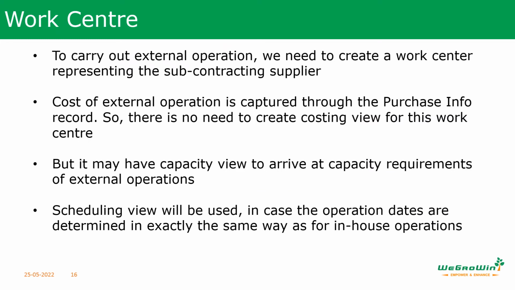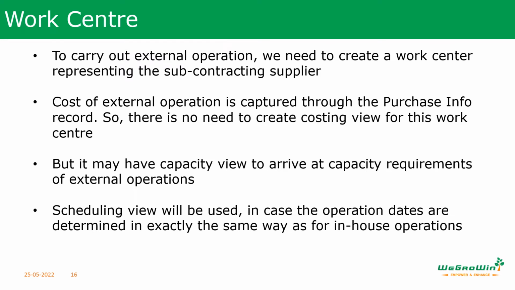So work center is created for the supplier who is going to do the subcontracting operation. That supplier name we have to create the work center, because the cost of external operation will be created through the purchase info record, and there is no need to create costing view for this work center. At the same time, we may have the capacity view to arrive at the capacity requirement for external operations, and scheduling view may be used because we need to arrive at what is the schedule for these orders.